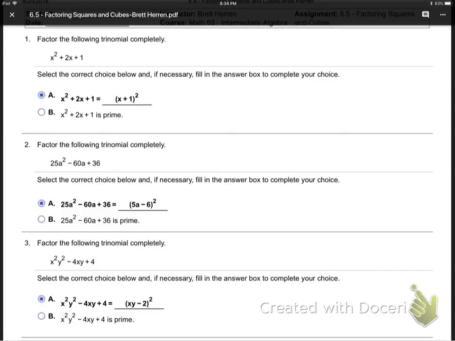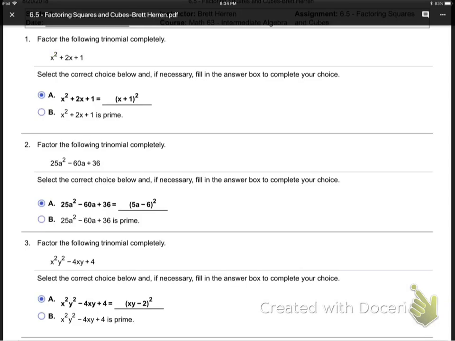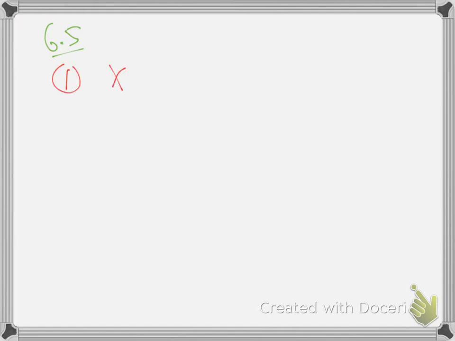All right, now let's go into 6.5. So we're in section 6.5. We're supposed to cover 6.5 and 6.6 in the next half an hour. We'll see what we can do. X squared plus 2x plus 1. All right, number 1. This is 6.5, an easier, well, the beginning of it anyway is easier.